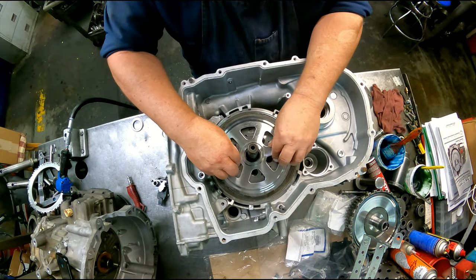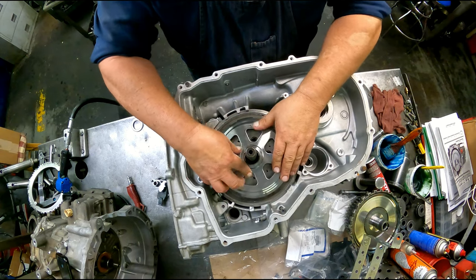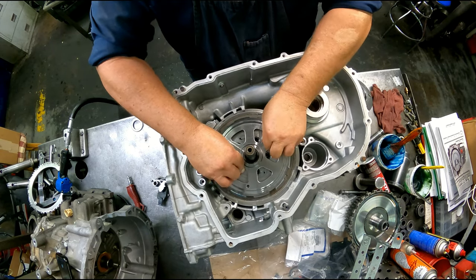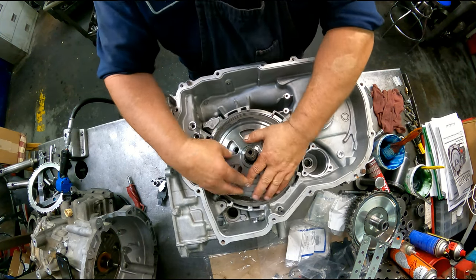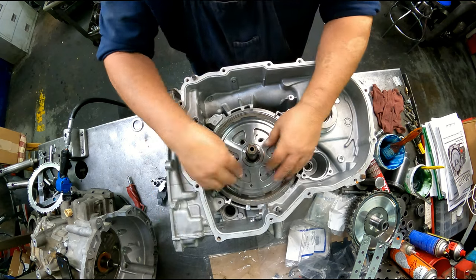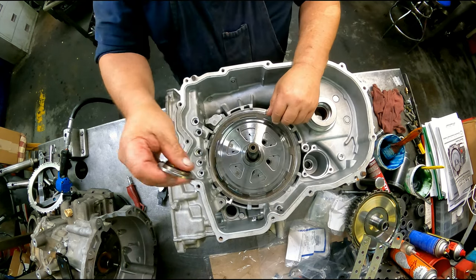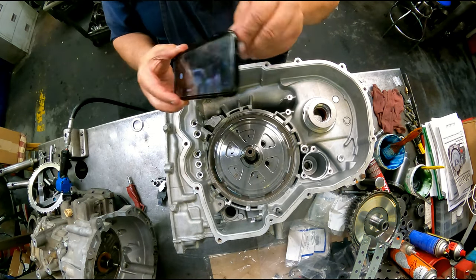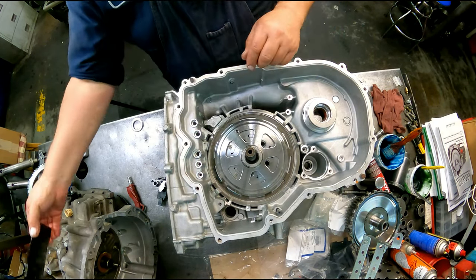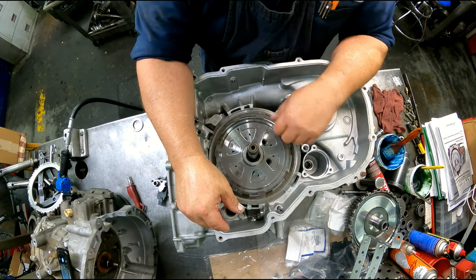All right, our shell. I don't know if I'm going to be able to get that all the way back down. There we go. All right, this bearing. And it's easy to get the park assembly out of this, as you can get to the roll pin and drive it out, whereas you can't do that on the others.